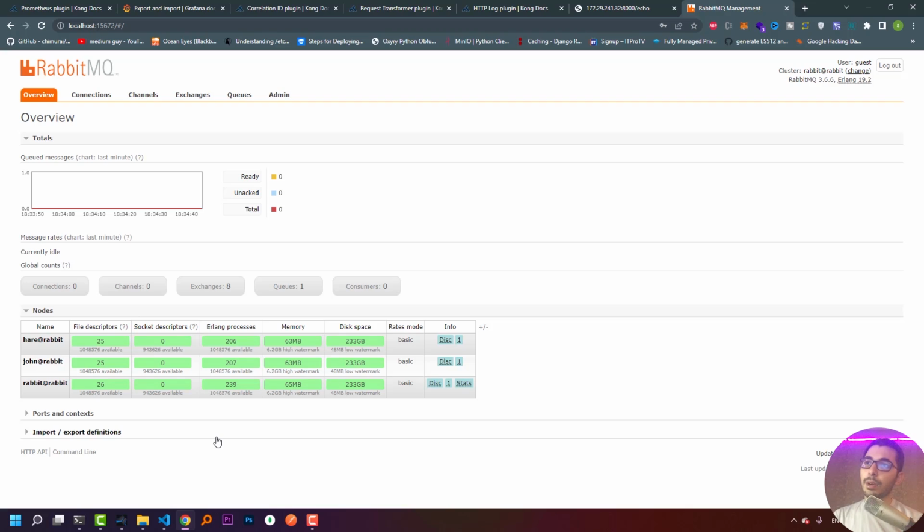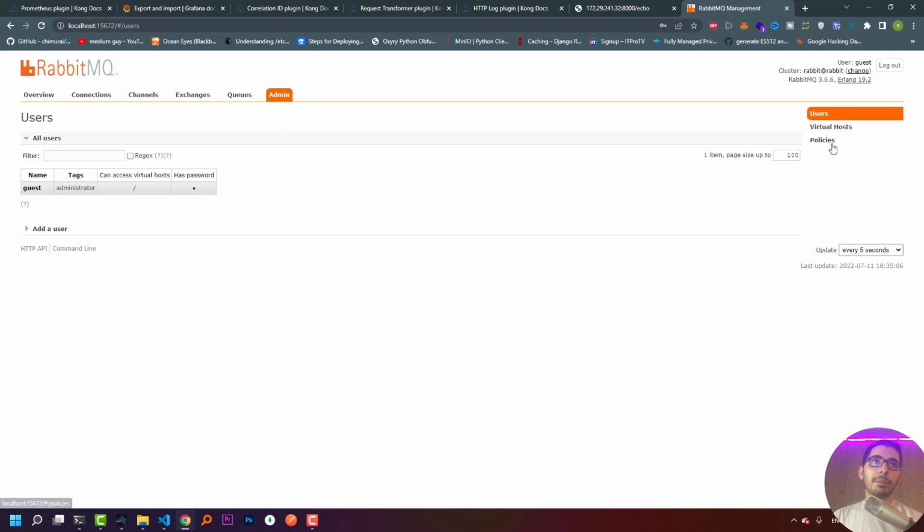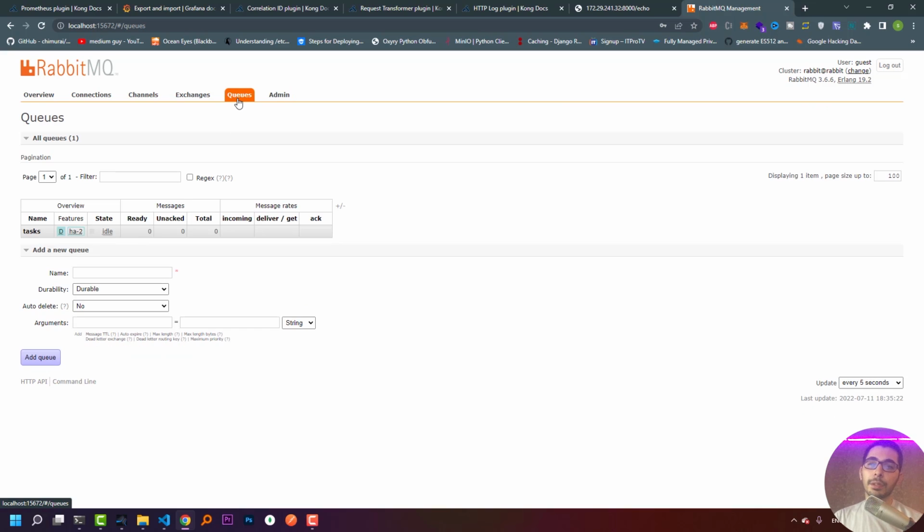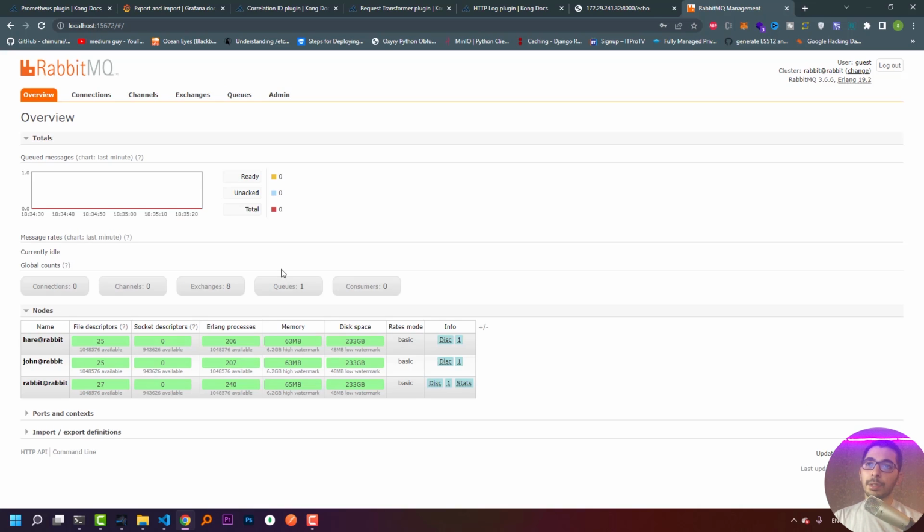So here, as we saw in the previous video, we created our RabbitMQ cluster with 3 nodes. We tried to define our policy so that the publishers and consumers will try to publish through all nodes, and we tried to create a queue, and as we see in here, the policy has been successfully applied to the queue. So in here we're all set up and ready.